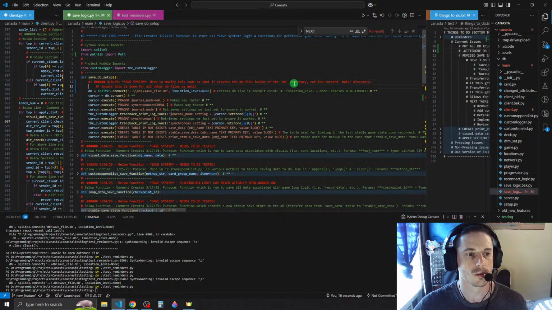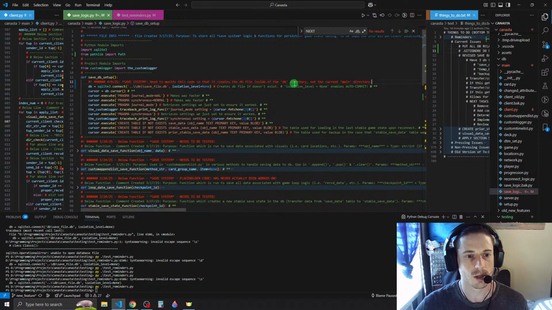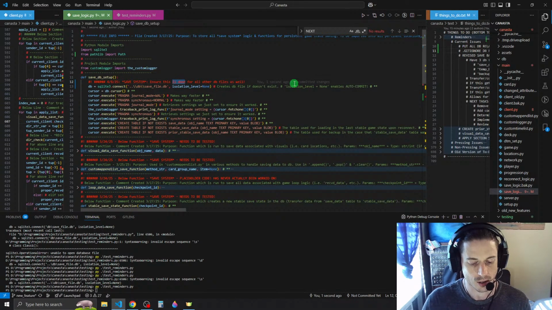And now we can move this comment to be up here, because that one is done. So now we just have to add it to whenever we create the other database files. Ensure this syntax is used for all the database files to ensure creation in the database directory.